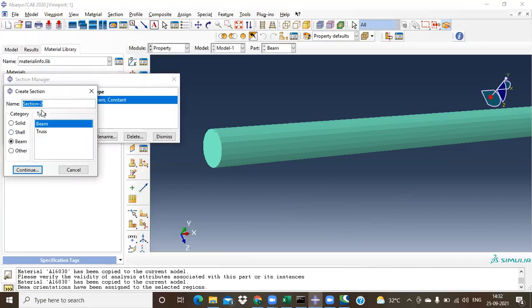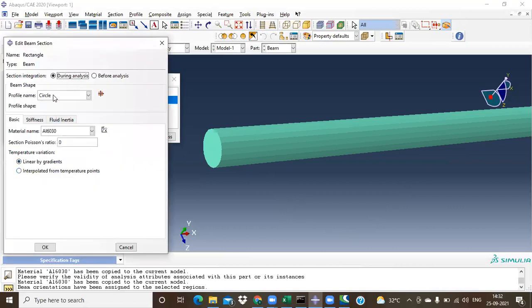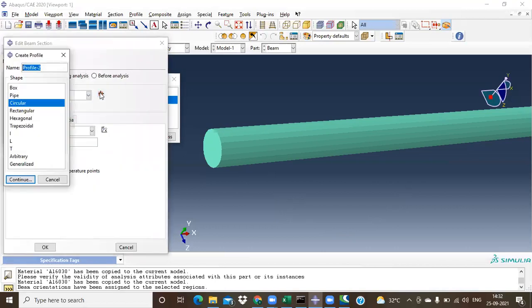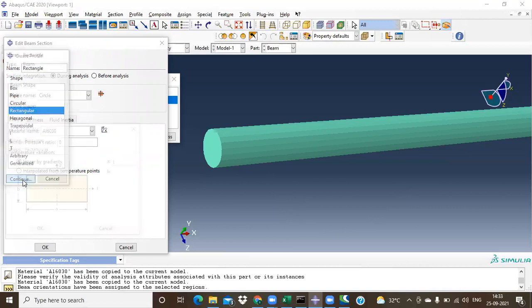It's not a circle one, it's a rectangle, so with a beam. It's not a circle. I'd like to create a profile. Now I can just name this as rectangular one. So I can just continue.